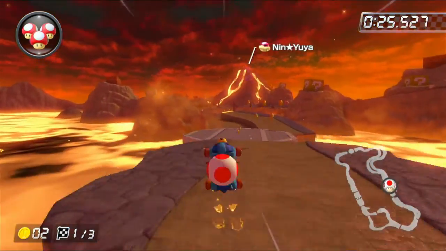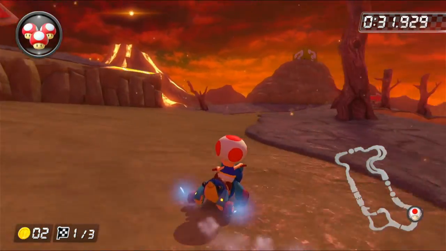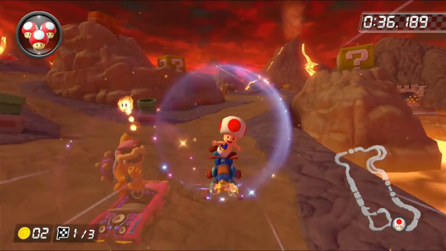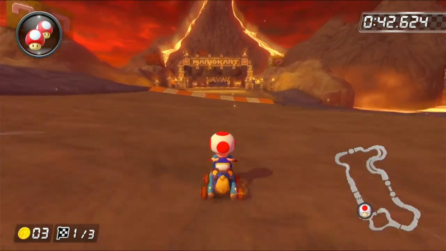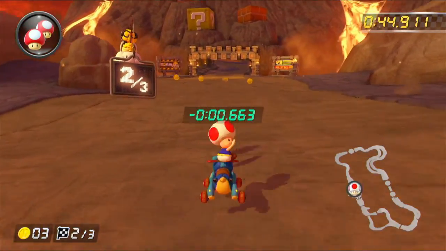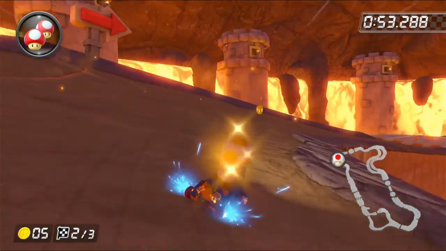And he's only ahead because of his mushroom right now. Which means I really need to use my mushroom as efficiently as I possibly can. And also go this way. That's a pretty good first lap. 0.6 seconds ahead. Just need to keep this up. And grab some coins.